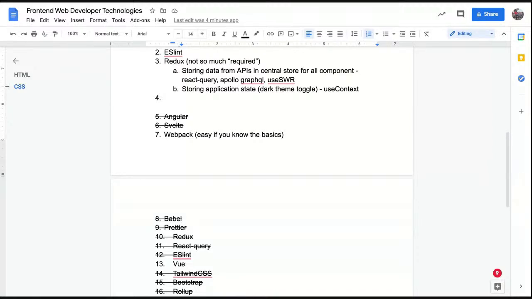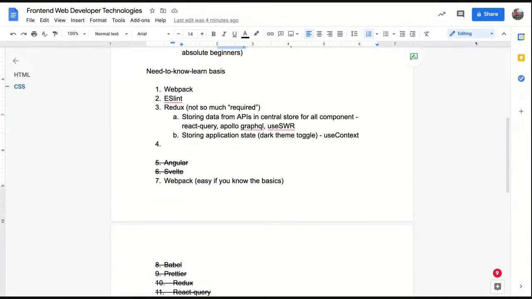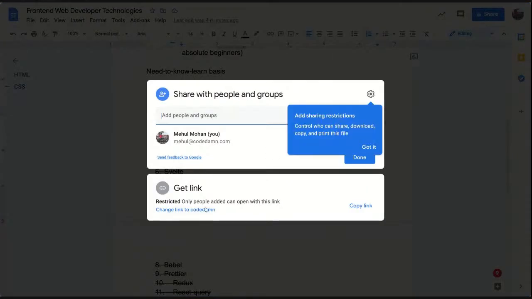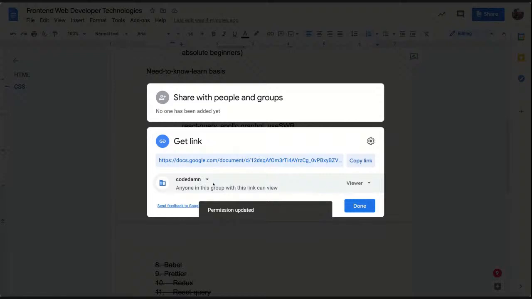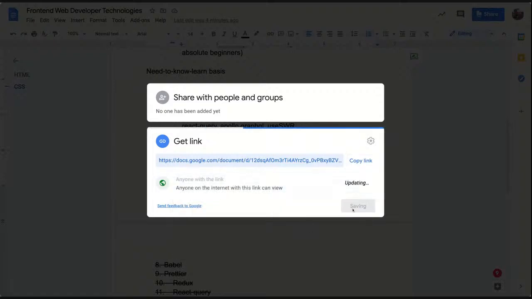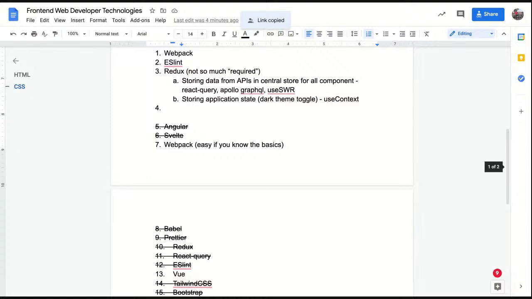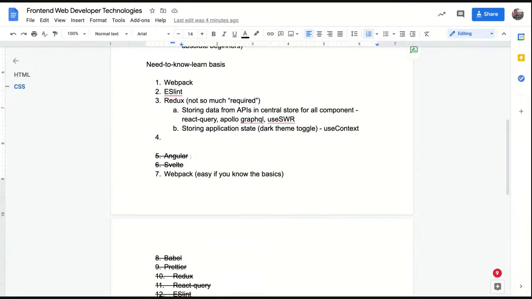Somebody has said, can you share this document? There's not really a lot of value in this document, honestly. I don't think so, but I'll do that if you want me to. So I will just add this link in the chat if you want to see. But it's not something which I believe is super valuable. It's more about what you do with the knowledge which we have discussed in this session.